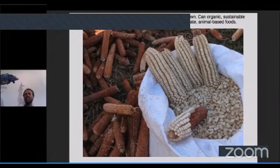This is another open pollinated corn that we grew a couple of years ago, Tennessee red cob. These open pollinated corns are not quite as productive under optimal conditions. They will not produce 300 bushels an acre the way the hybrids will, but they come pretty close, and they actually do better than the hybrids under suboptimal conditions. Like last year, we had a horrible drought. It was rough, and productivity was not optimal. But these heirloom corns will produce pretty well, even under pretty rough conditions.